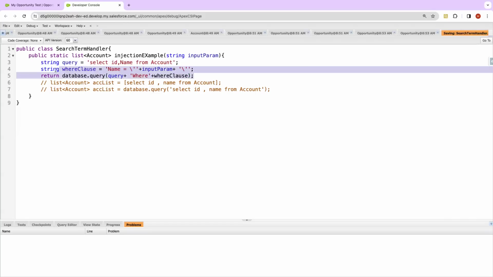This step was meant to be done here, but because I wrote Database.query, I went on to explain this part. Now I think this should be fine.